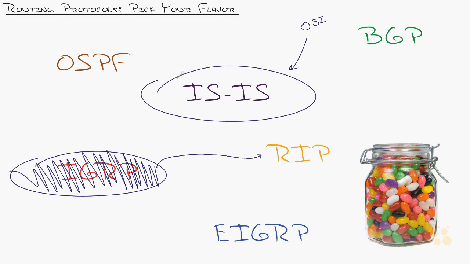ISIS was the routing protocol for it, and it was so good, in fact, that people started saying, you know what, I prefer this over OSPF. And so they created integrated ISIS, which was a version of ISIS that worked for TCP/IP, but still relied on some heavy knowledge of OSI. Well, it's been removed from the Cisco route series for years and years and years.